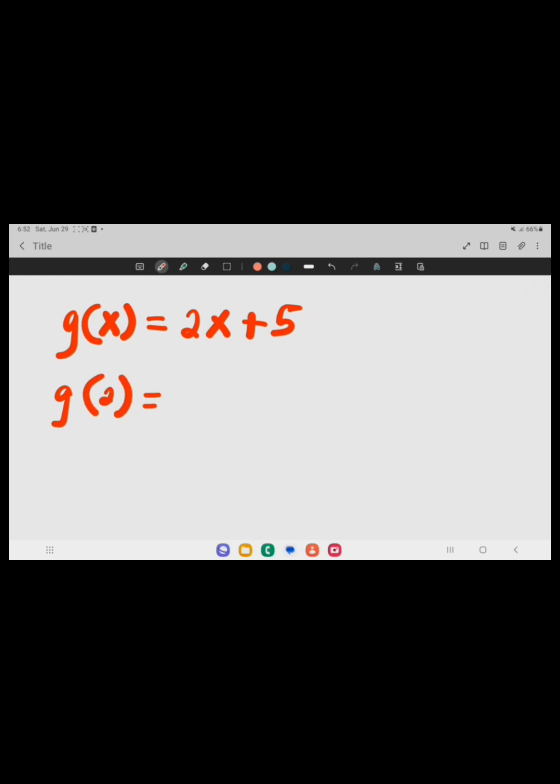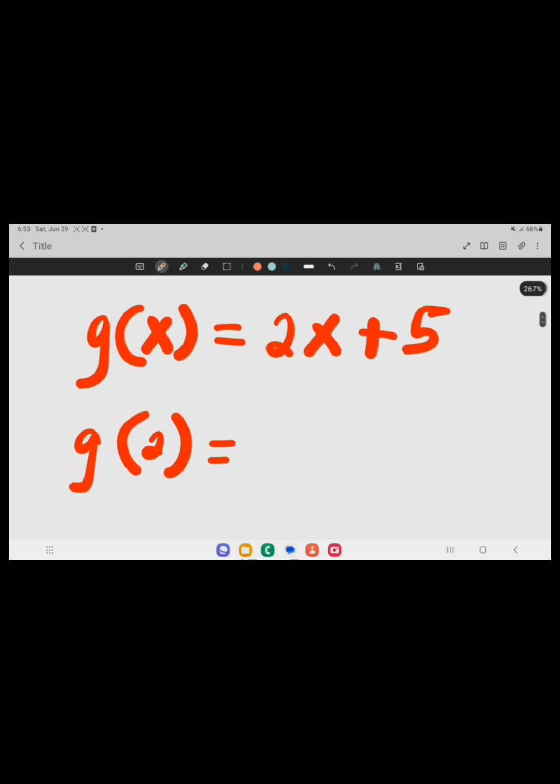So you have to understand this concept where inside the bracket, no matter what they are writing or giving you inside the bracket, it is always representing your x. Inside the bracket it must always be an x. Outside it's g in this case. But the problem is now they are substituting the x with 2. Okay, no problem. So what you're going to do is, you know that this g2 originally comes from gx, right? So just write this thing back, 2x plus 5.